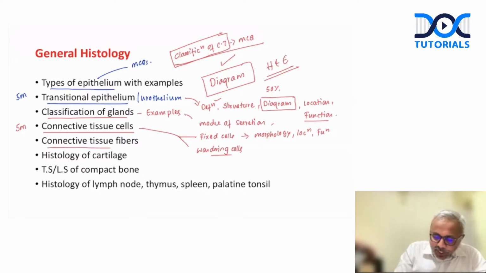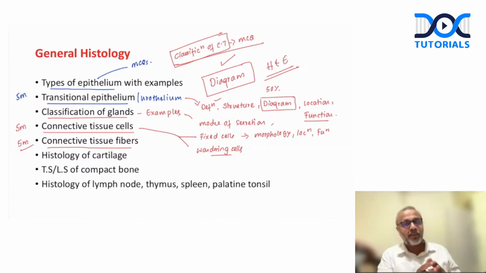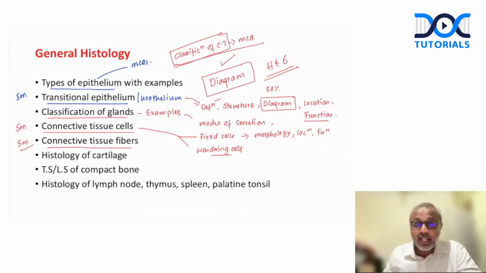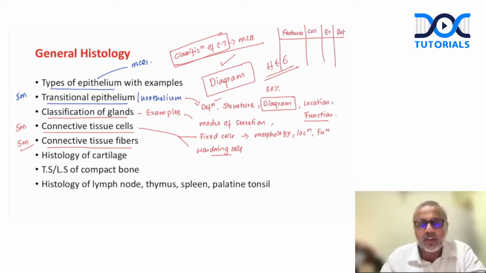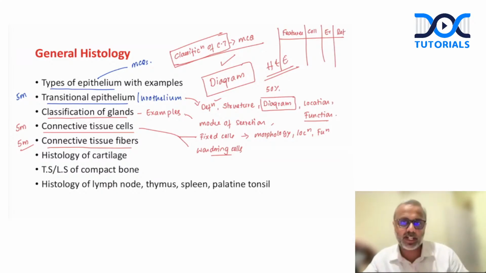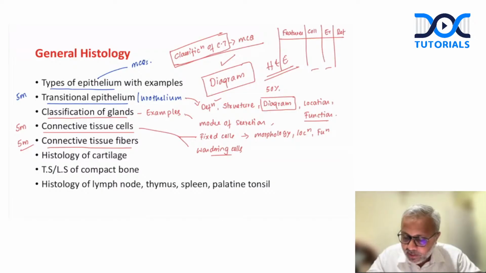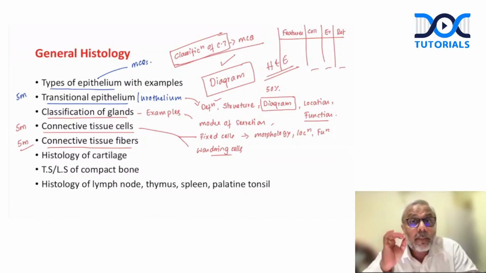Then connective tissue fibers, we have seen plenty of questions on this also. Connective tissue fibers, as we know, are of 3 types: collagen, elastic, and reticular. Now, if you compare these fibers, how do you differentiate between them? As I've told, whenever comparison is asked, the first column should describe features. Then the next columns: collagen fibers, elastic fibers, and reticular fibers. This is how your answer should be constructed. And maybe in the end, a diagram to show each type of fiber by its morphology.